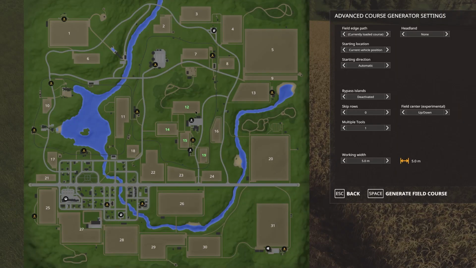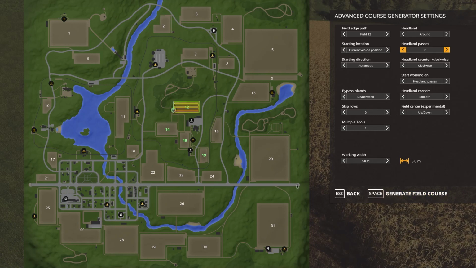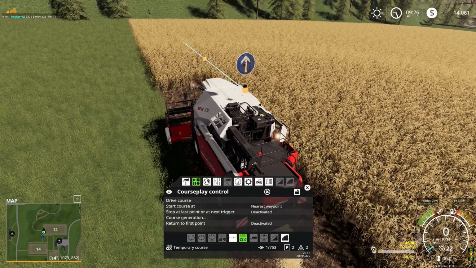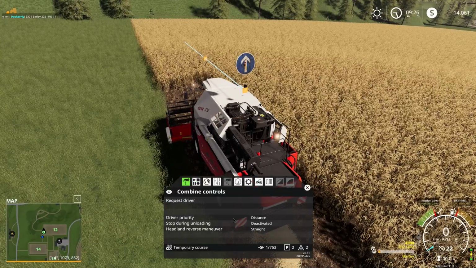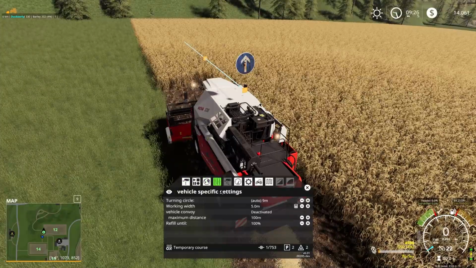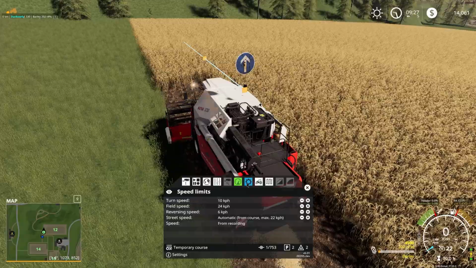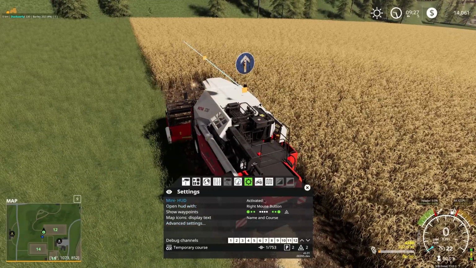Course generation, field 12, headland. I'm going to do 2 headland passes, 1 tour, that's fine. Generate. Okay, that's done. Back. We're going to stop during unloading. Correct, and we're going to do convoys not needed. No, I'm not going to do it.